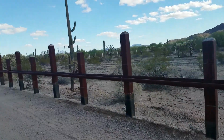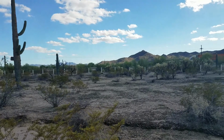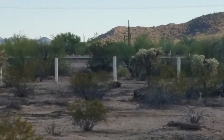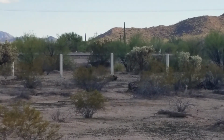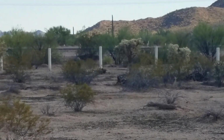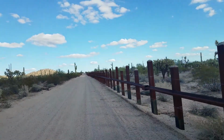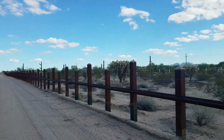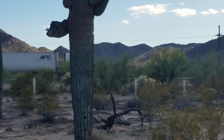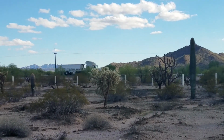Now, obviously, it's built to protect from any vehicles trying to illegally cross the border. There's a little bit of a no man's land here, maybe 20 or 30 yards. And then those white posts are a small Mexican fence, with looks like a couple strands of barbed wire going that way. So pretty porous border here for sure. But it's kind of amazing Mexico too really just hugs the border here. That truck is heading westbound. Seen lots of trucks moving along this corridor.